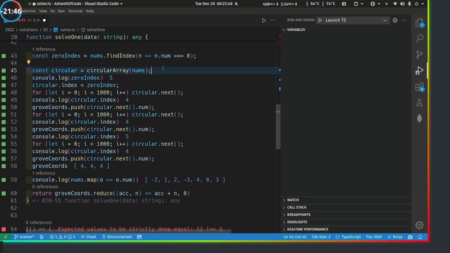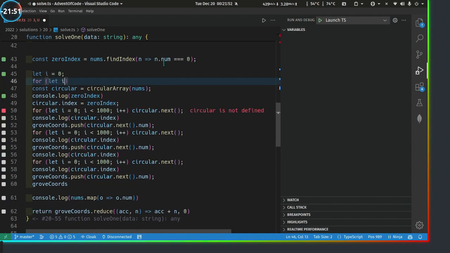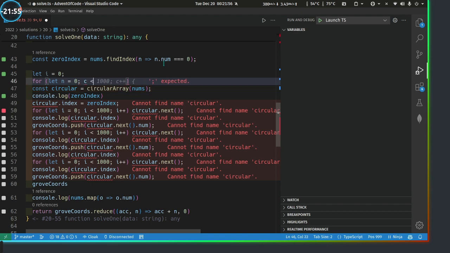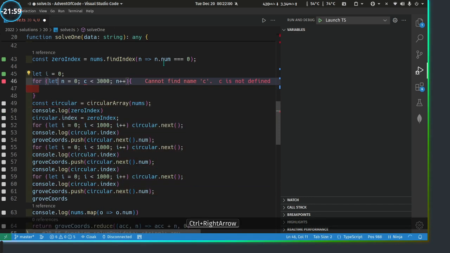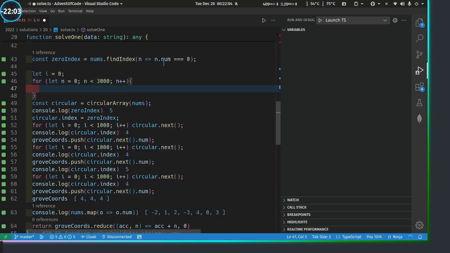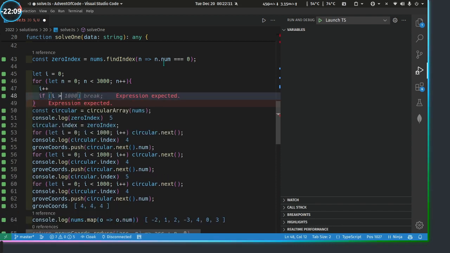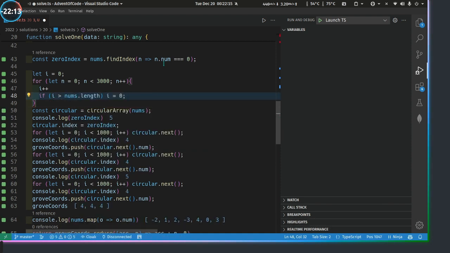Okay, let's do this manually, I suppose. Let i equal 0, let n equal 0, n less than 3000, and n plus plus. And then we're going to say i plus plus, if i greater than nums.length, there you go, you wrap.